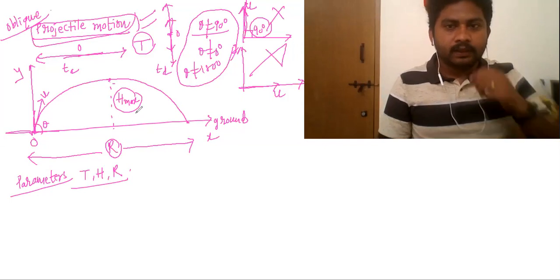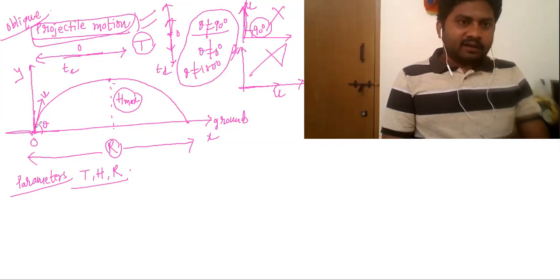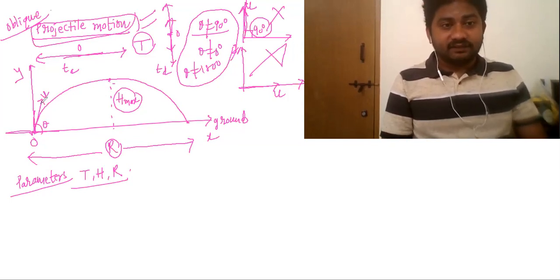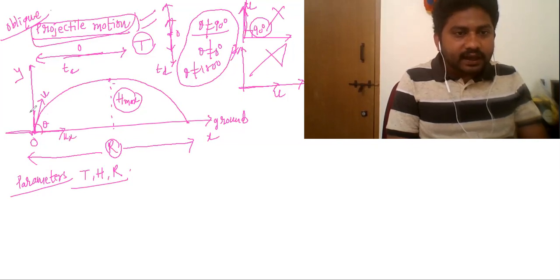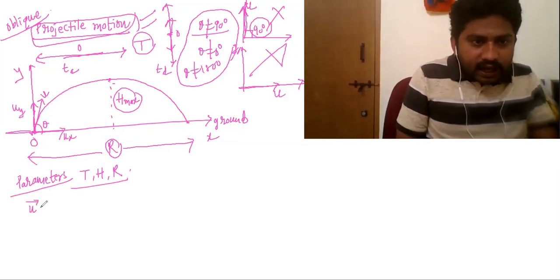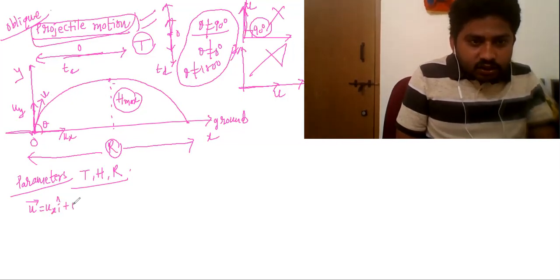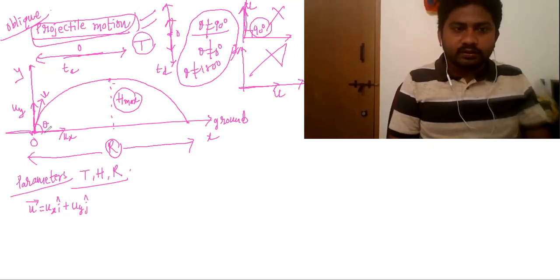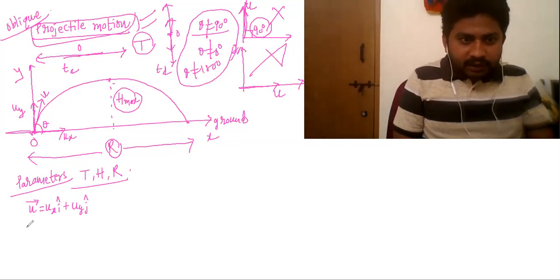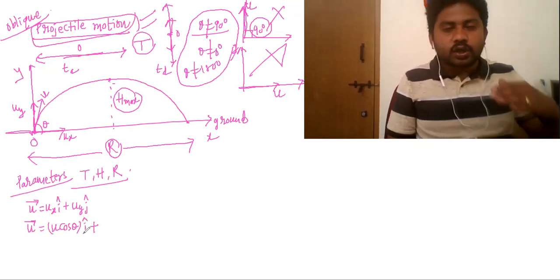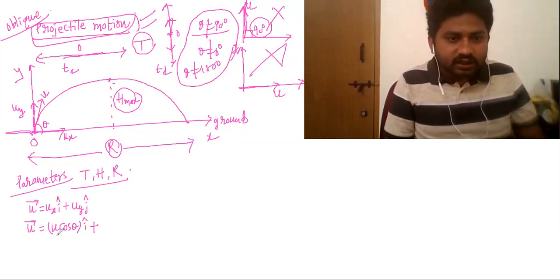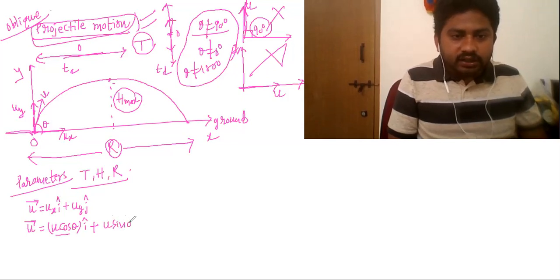Okay, all right. Now look at the interesting thing. The body is thrown at an angle with some initial velocity u, and this initial velocity will have its own components. So this is ux and this is uy, because this initial velocity can be written as ux i cap plus uy j cap. What is ux? Any vector's x component, carefully see, can I write it as u cos theta? Definitely I can. That is what the resolution of the vector tells you. The component adjacent to theta is u cos theta, and u sin theta into j cap.